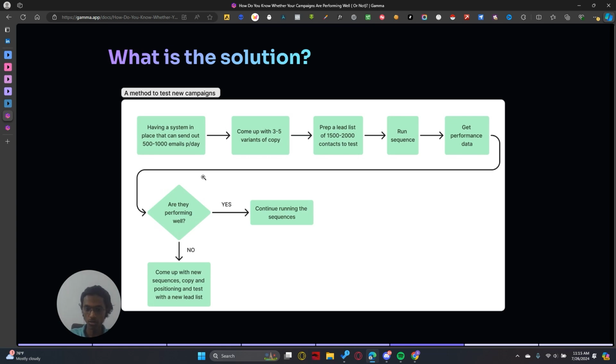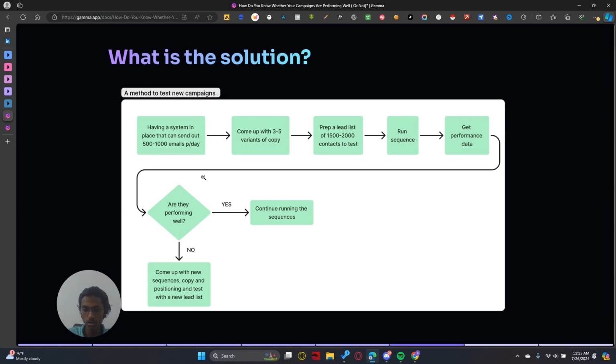If yes, if you're getting a positive reply for 1 out of 500 or below 1 out of 500, then boom, continue. If no, go back, come up with new sequences, copy, positioning, and lead lists, and test with the new lead list basically.